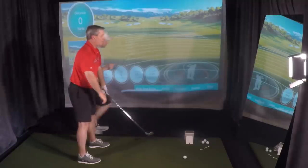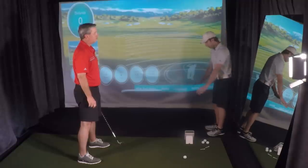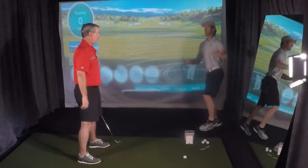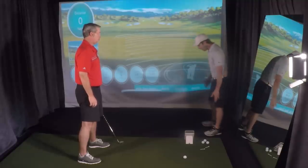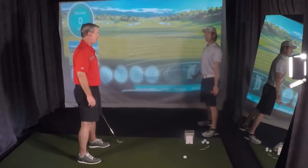Exactly. So the trick is we have to get the maximum power with the minimum amount of effort. At that point where it matters most, the release point, we have to be pushing off the ground with our leg. That's why you see these long drive guys, their feet are literally in the air, right? And most amateurs don't understand how on earth you would do that. But all you're doing is, if you were going to jump off your left leg, you'd have to squat down first, right? You can't jump like this.